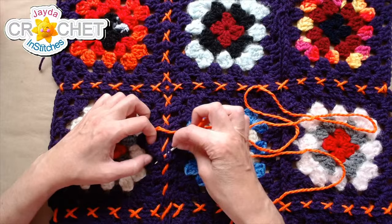Yes, I can pick it up, I can hold it, and it doesn't want to come undone. So the cross stitch is an absolutely perfectly fine seam join for your granny squares, regardless of the project you're making. Gosh, that would look really cute in a bag too, wouldn't it? This is going to work best in contrasting colors. So once you've joined all your squares together, it looks best if all of your squares are bordered in the same color so that that cross stitch can really shine. Okay, so this is the back panel of my sweater. I'm going to fold it up, put it aside, and I'm going to do my two front panels now.